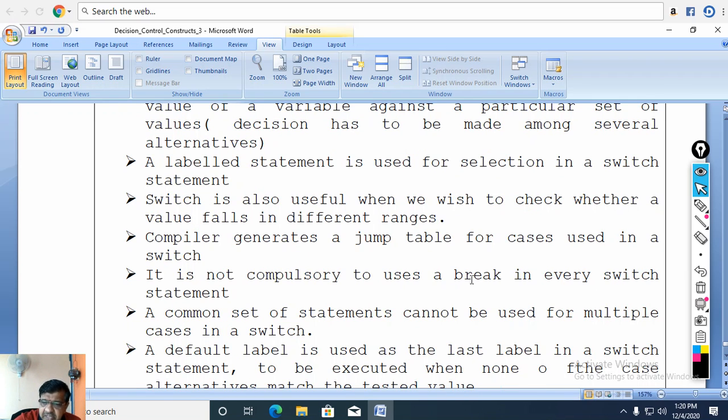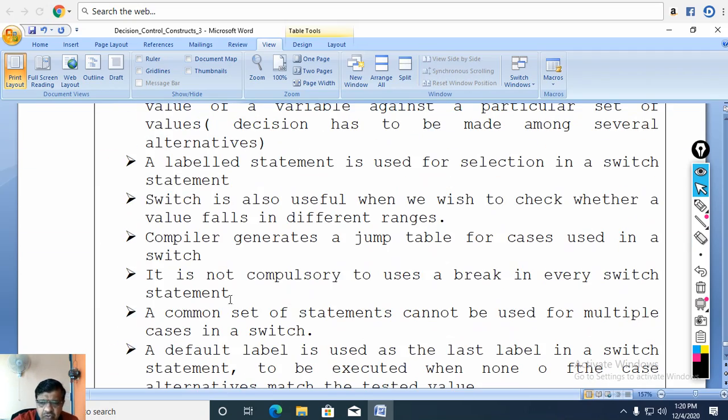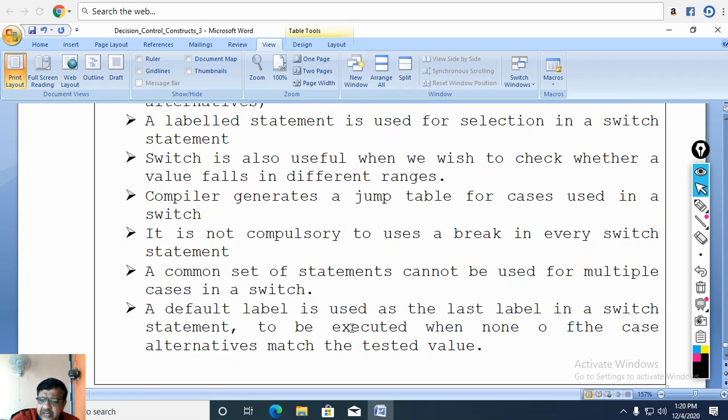It is not compulsory to use a break in every switch statement. As this is the first example we wrote, we never used break in every statement. We used only one break when we found out whether a given character is a vowel or a consonant. A common set of statements cannot be used for multiple cases in a switch. That first example will highlight this particular thing about the switch case construct.